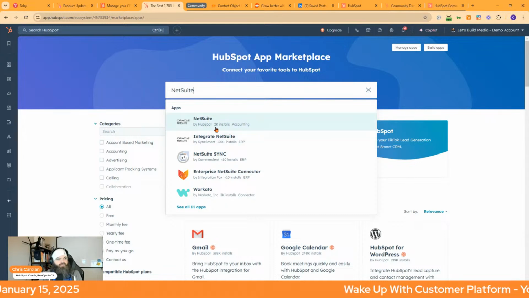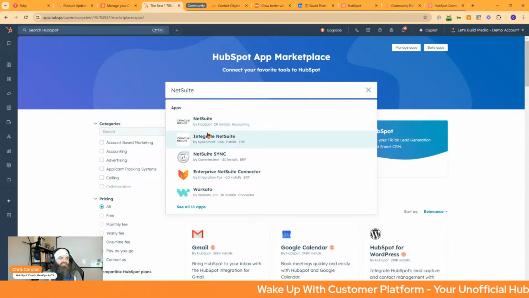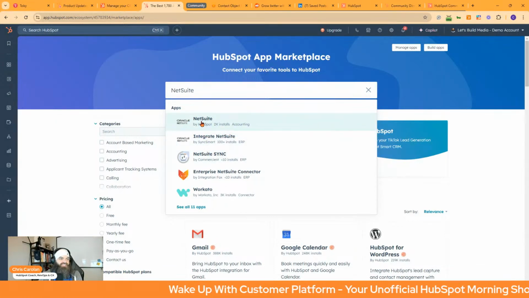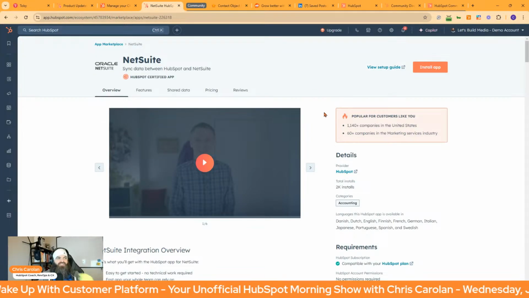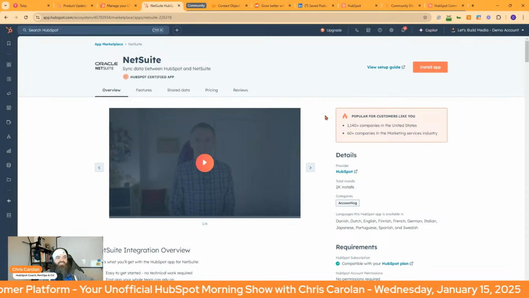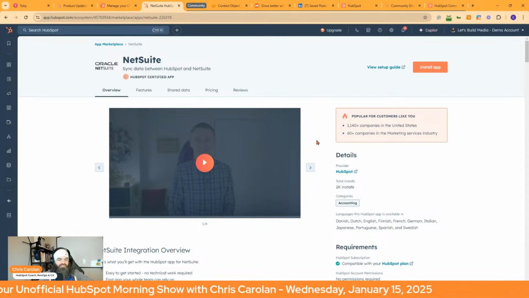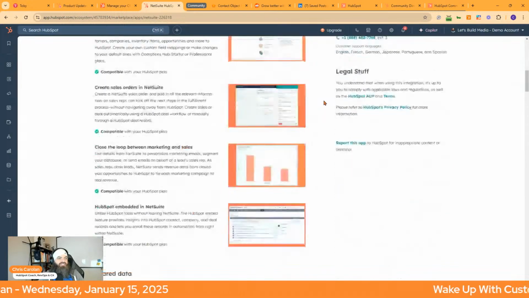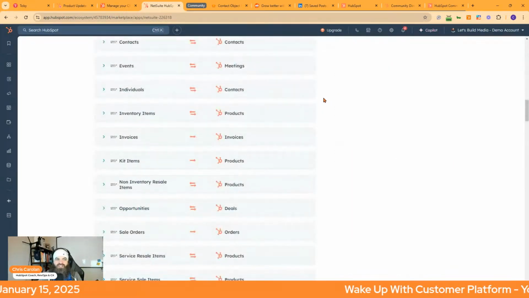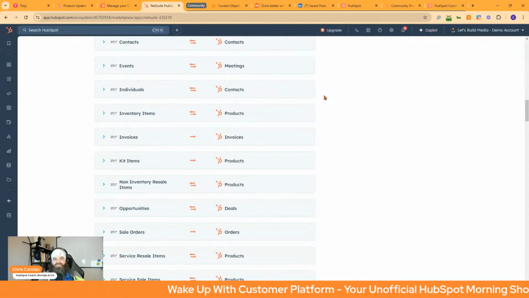So there's some by HubSpot as an example, some not by HubSpot, right? And this is part of the challenge that they're trying to address. No shade on any of the other apps, but how do you know which ones are good, which installs are good? I'll say just because it's by HubSpot doesn't mean it's good. All right. There's gaps everywhere.